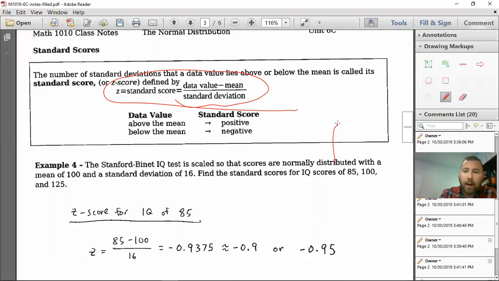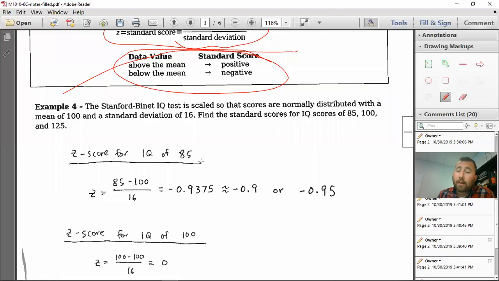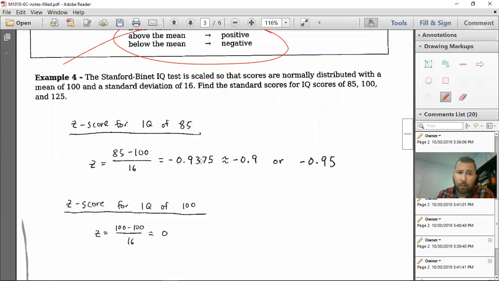I like this little note here, which is saying that when the z-score comes out positive, that means that the data value is above the mean. The z-score can come out to be 0. We'll see that in a second. It can also come out negative. When it's positive, it just means that you're above the mean. When it comes out negative, you're below the mean. Maybe you'll be able to guess what 0 means. I'll show you in a moment.